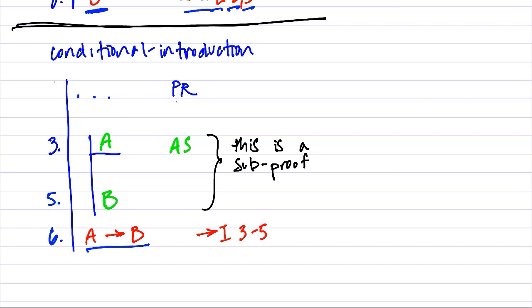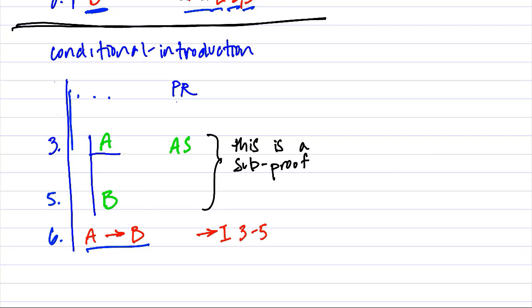So a few things. First, in every proof that you've seen, there's been this vertical line, this guy here, running the length of the proof. The line numbers are to the left of it, and then the proof is on the right side of the line. Now it may not have been obvious to you why we needed that line, but the idea is that there is this line, and as I said, it runs the length of the entire proof. Then sometimes we can create what we call a subproof, and the subproof will be along a line that's indented to the right. So this right here is a subproof.